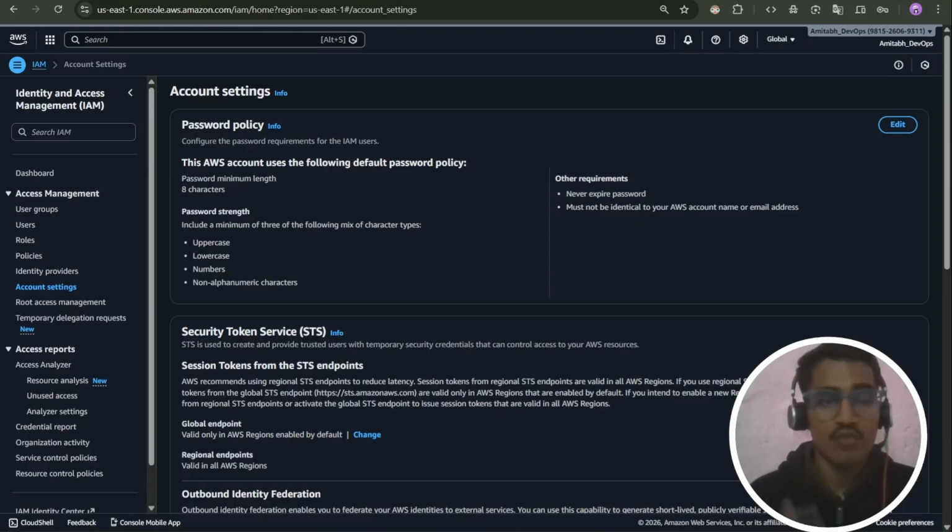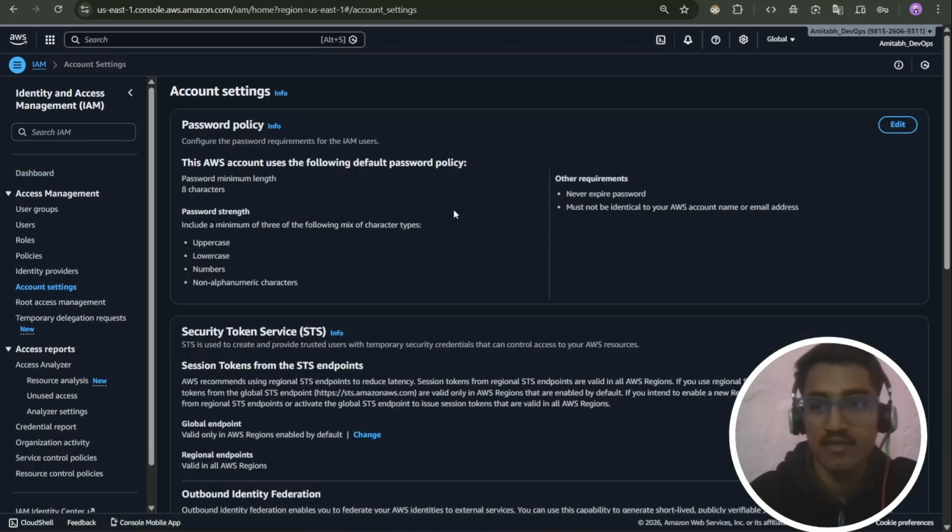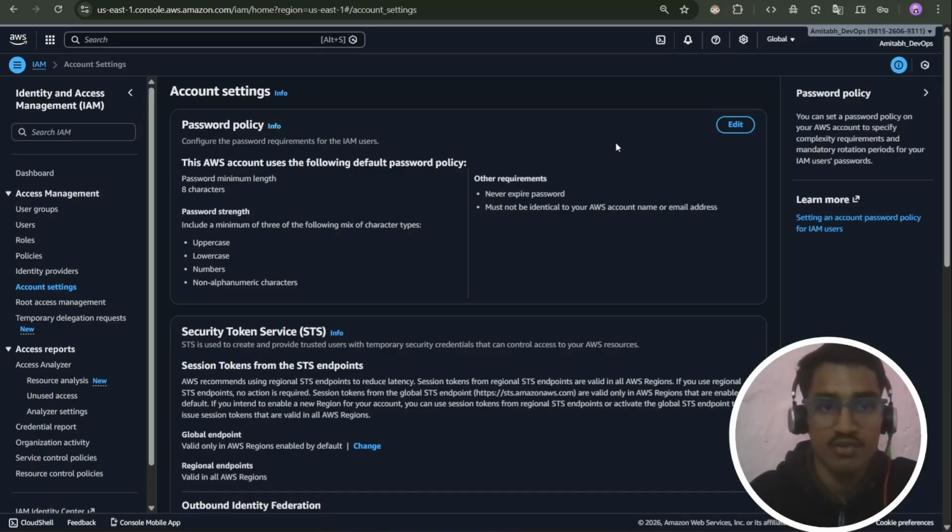In this video, we are going to learn about AWS Password Policy. If you are a cloud administrator, DevOps engineer, or an AWS customer, then this setting is very useful for you and you should know it by default. So for that, log into your AWS account, go to your IAM service, and in that, click on account settings, and you can see the password policy. You can see what it is.